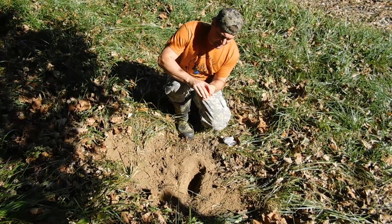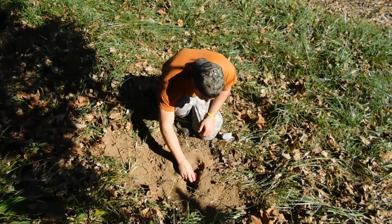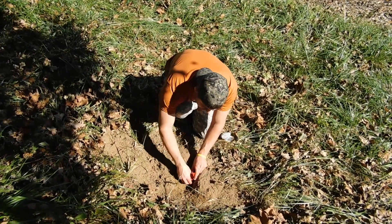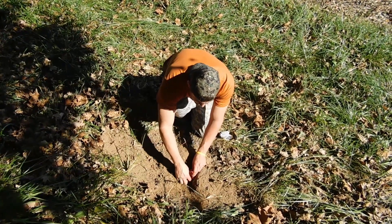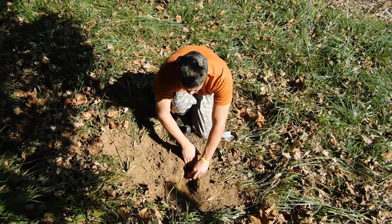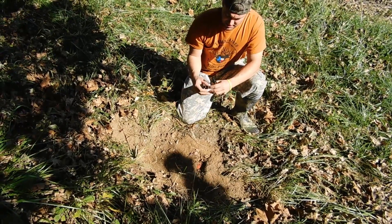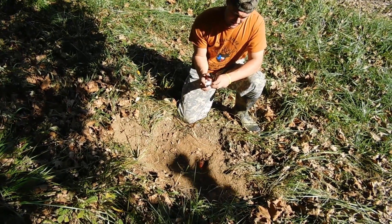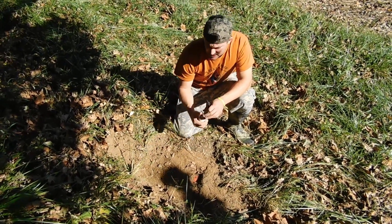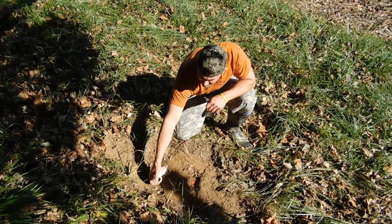That's nasty. I'm putting the plastic lid back on and leaving it all the way open, sticking it down in here, and packing the dirt in real good — because the Scrape King was getting dug up almost nightly, like the same night we'd put it in. So I'm making sure this is really compacted in here. Now I have a little bit of Scrape King in the spray bottle, and since they've reacted really well to it, I'll pick out one leaf and just soak it in one spot, like a buck stood here and peed right here.